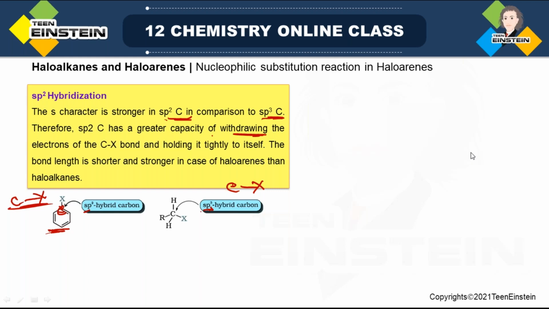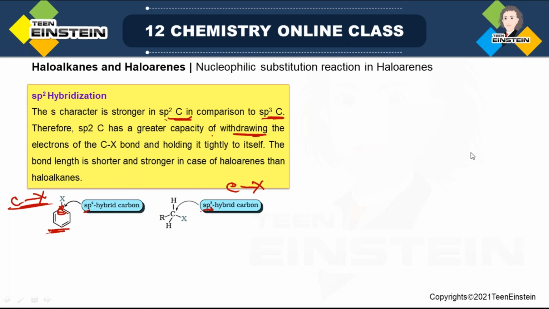But before starting nucleophilic substitution reaction, we have to know that these reactions are not very common in haloarenes, unlike electrophilic substitution, which is more common compared to nucleophilic substitution. But what are the reasons behind this, that is why nucleophilic substitution is not so common, that we will discuss. One point we have already covered in the last class, and the rest of the points we will see now.